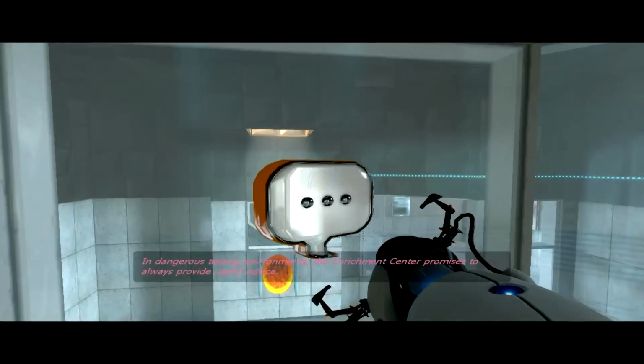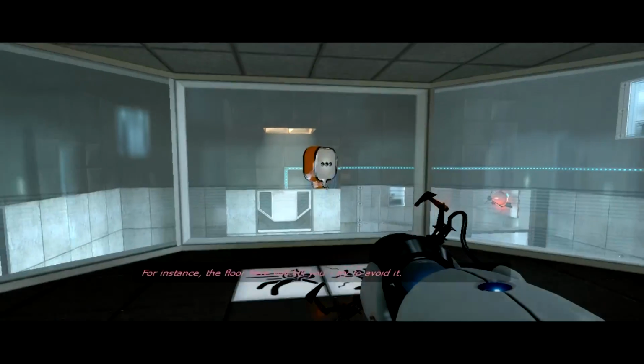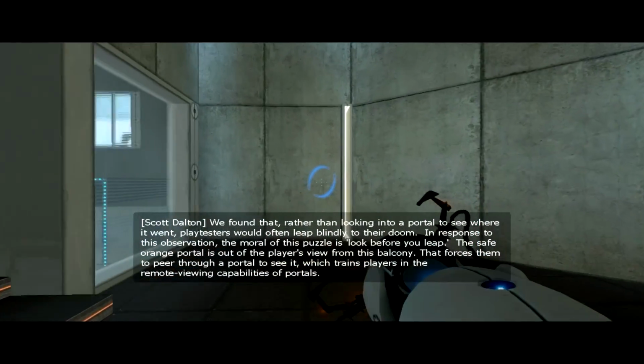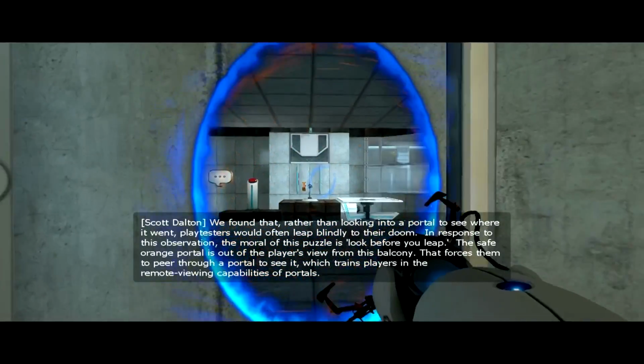Try to avoid it. We found that rather than looking into portals to see where it went, playtesters would often leap blindly to their doom. In response to this observation, the moral of this puzzle is, look before you leap.